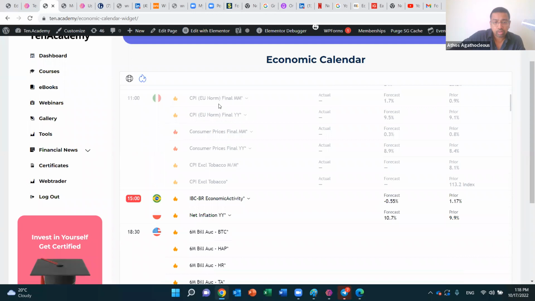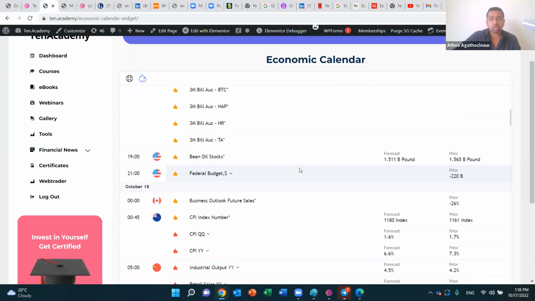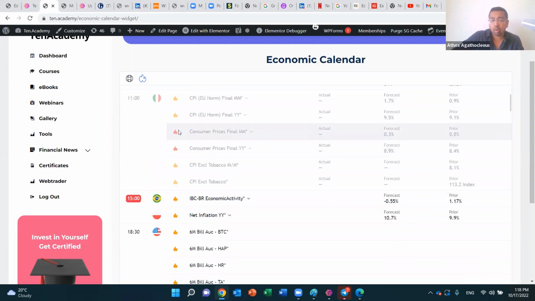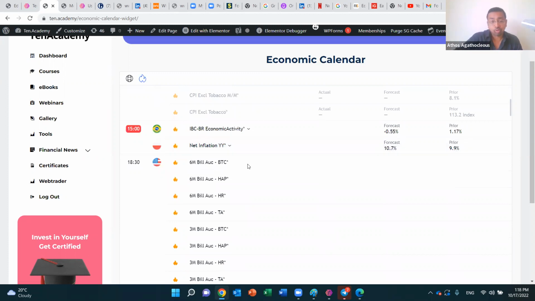We click on it here, and I think it comes out with some explanation. What's important is to look at the red ones, because here we had the CPI already announced for Italy, if I'm not mistaken, on this one here. And the majority of the medium to high impact news was coming out from Italy and Europe in general, but we've got it as CPI, the Consumer Price Index, and this has been high impact news.